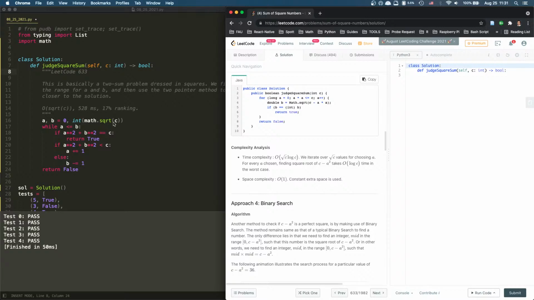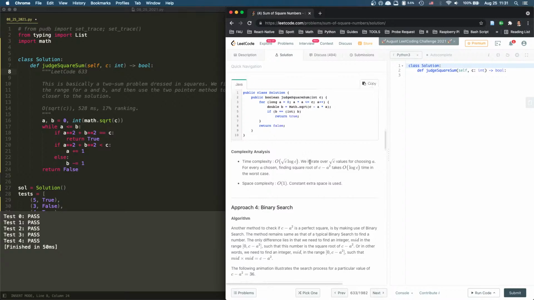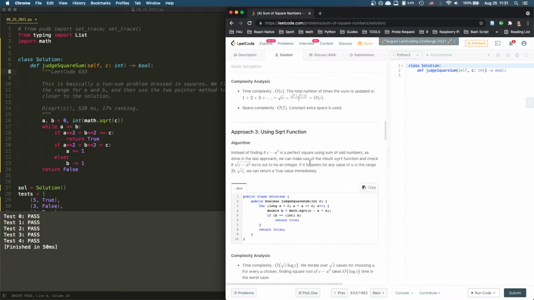This is log c. Oh, okay, this one, square root c is log c. Now log c is smaller. And this is, yeah, this O square root c, which should be faster than all of these methods. I don't understand.